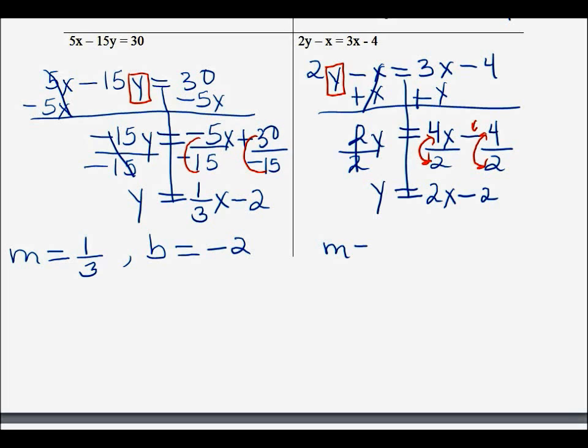I'll identify my slope. That's the number in front of the x, so the slope is simply 2. And my y-intercept, that's the other number. Make sure you bring that sign with it. It's a minus sign there, so it means that that is -2. It's a fairly simple process. Now we're ready to go ahead and start actually graphing the equations with our next example.